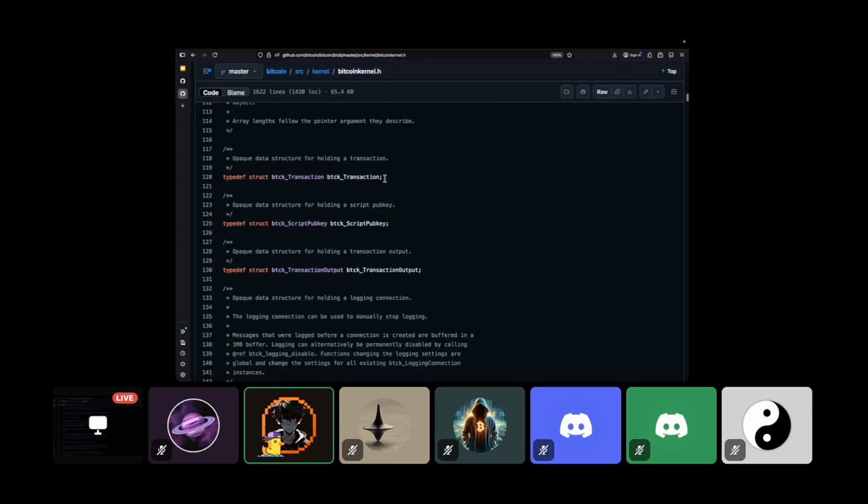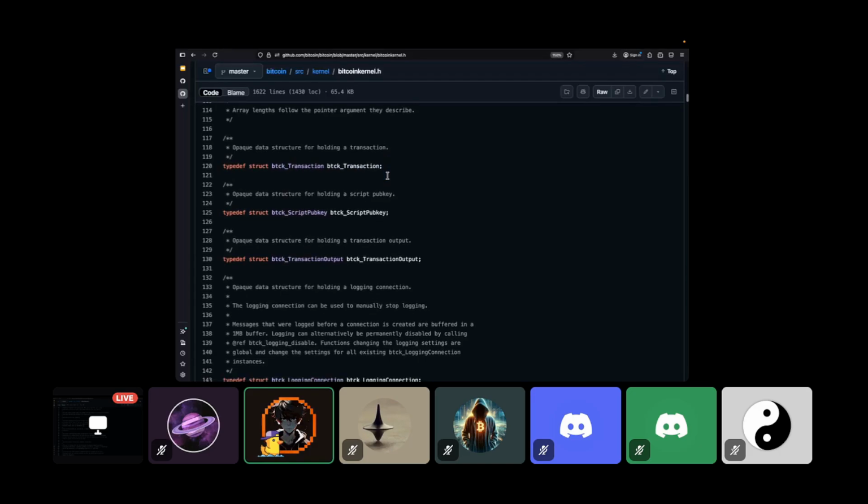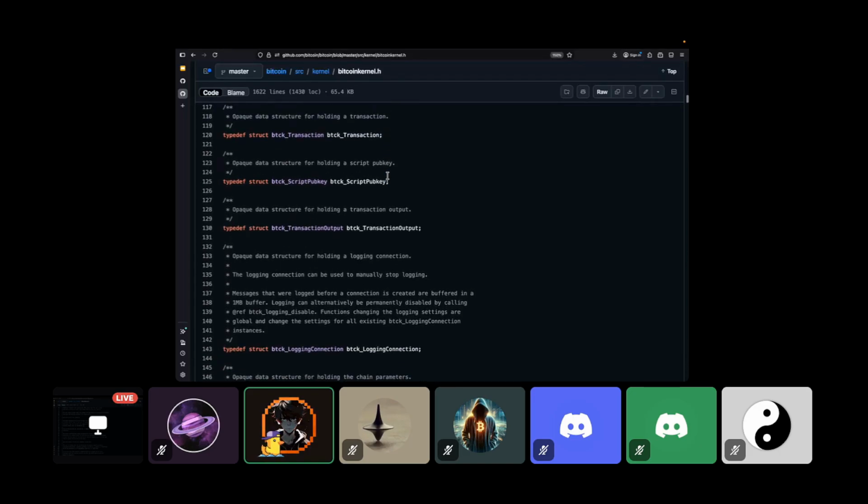And if you see here, we have an opaque data structure for every piece of code, or basically whatever we need. So we don't have to go through that. That is all the C provides, and we don't have to read that as well. But you can definitely go through all the language bindings.